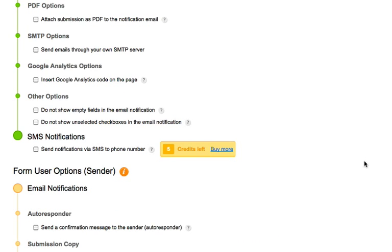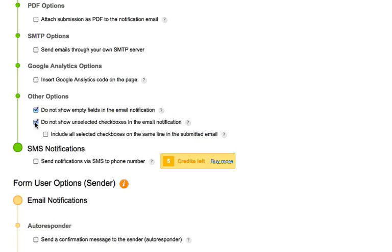And under your other options, you want to put do not show empty fields in the email notification. Do not show unselected checkboxes. That way, if you have the risk factors, they don't need to show all the risk factors that don't apply to the client. And you can check include all selected checkboxes on the same line so you don't get a very long email. So under all options, you're just going to click on all three.